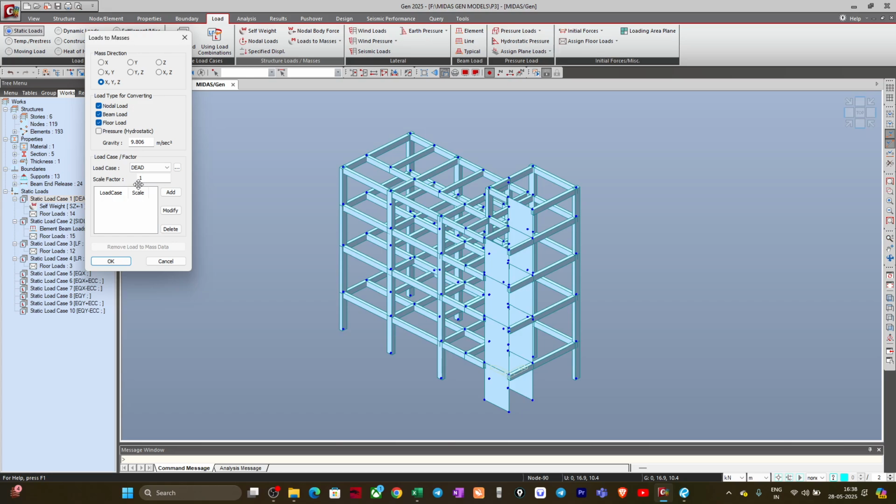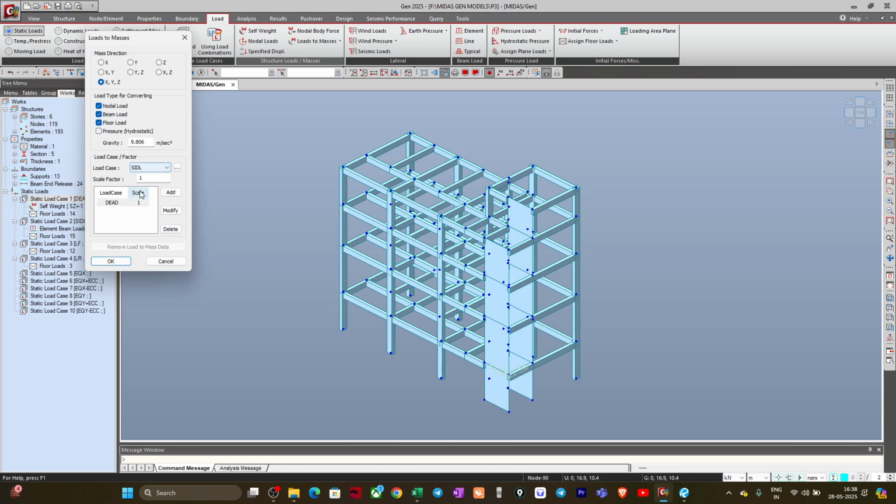I will add it in this load case list, but it will not be multiplying the self weight two times. So I'll just add dead. The factor will be 1 because it is 100%.